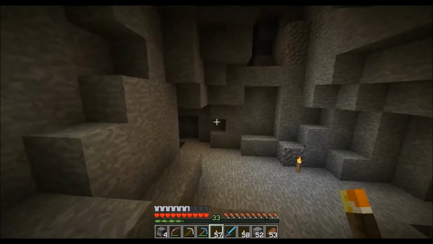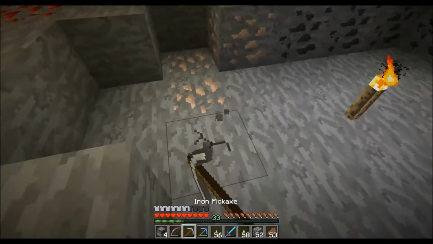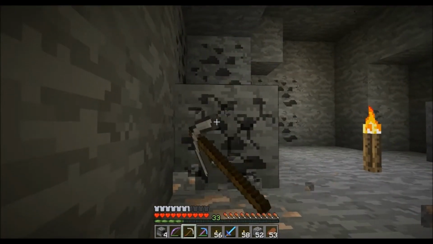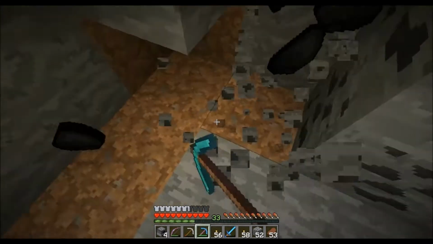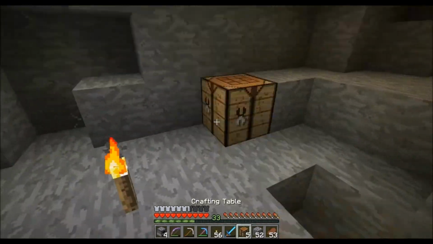Oh wow, there's so much we have not explored. This is sick. Whoa, this is a lot of stuff. Oh my gosh, this is crazy. We actually might have to stop again to redo our inventory and everything, make stuff into blocks so we can just keep on mining. Yeah, we actually do. Okay, so let's go and place down one of our six crafting benches. Here we go.